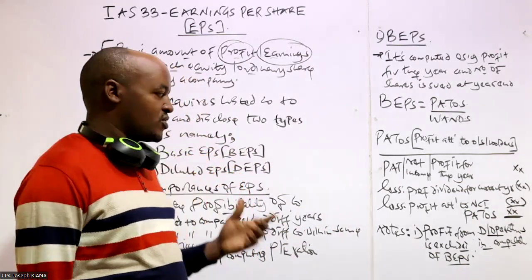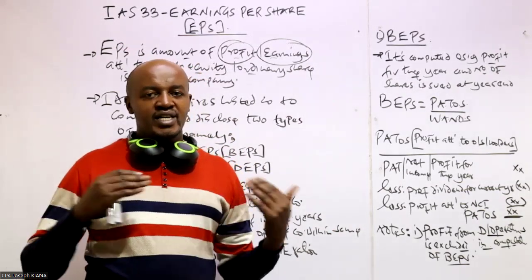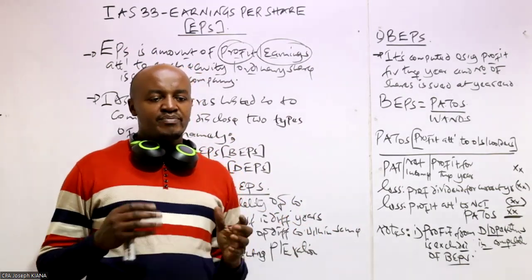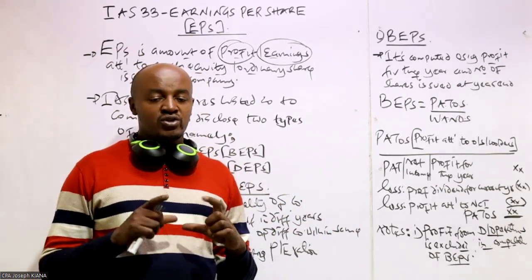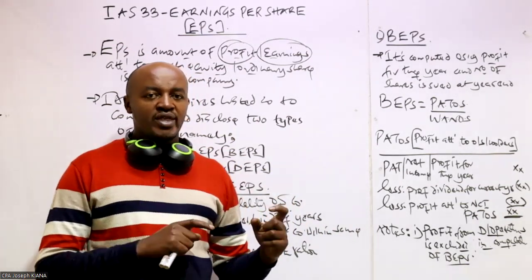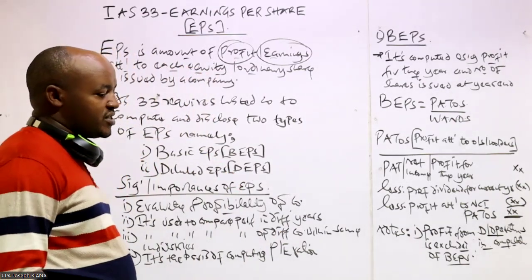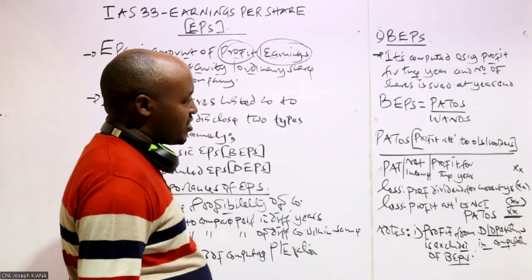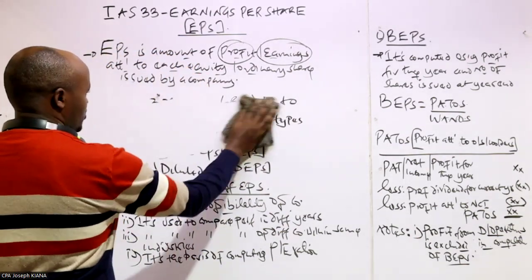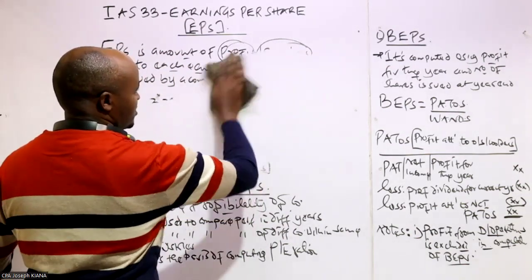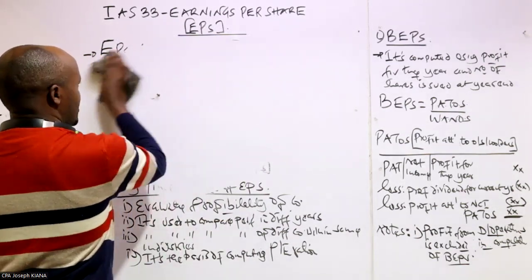That is very important because anytime you come across a question whereby the examiner is requiring you to compute diluted and basic earnings per share, you may be given a profit for the year and you're told it includes a profit or a loss from discontinued operation. Make sure you exclude that loss or that profit from discontinued what? Operation. So that is one of the important points as far as the computation of the profit attributable to ordinary shareholders is concerned.